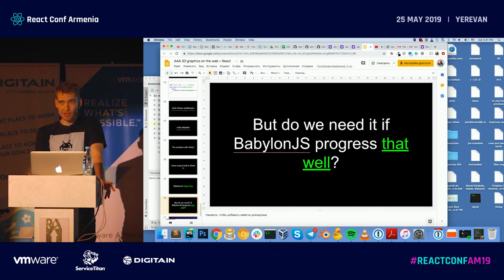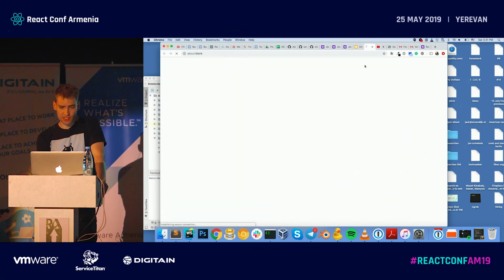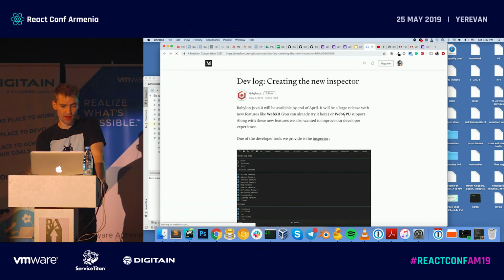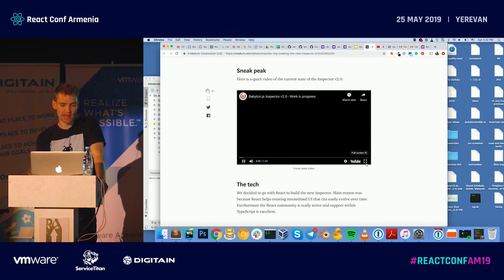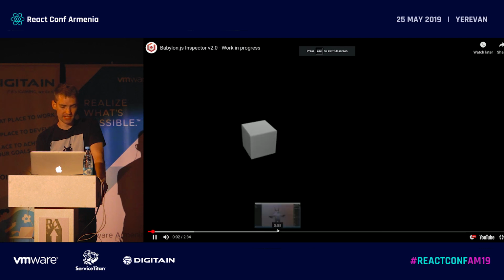But actually, BabylonJS progressed very well. They recently released version number 4 with an amazing inspector, which makes us think about whether we need Unity at all, because what these guys at Microsoft are doing is amazing.